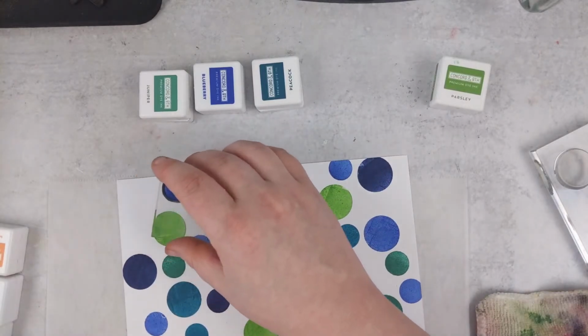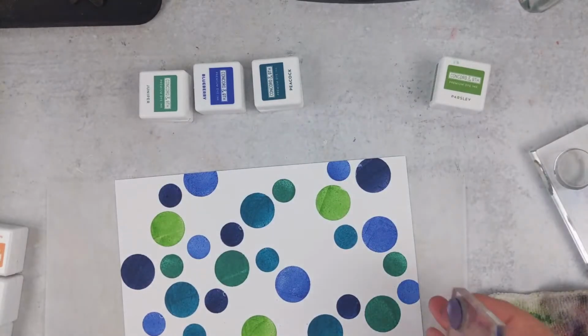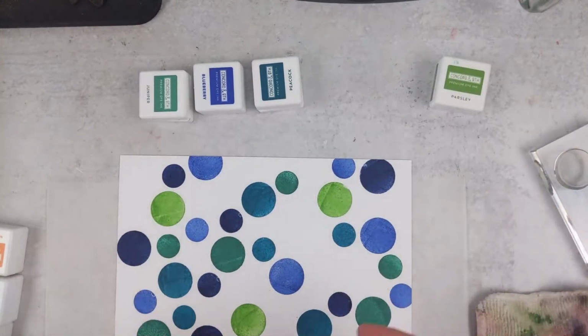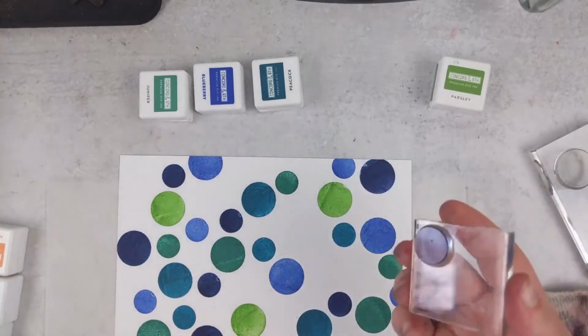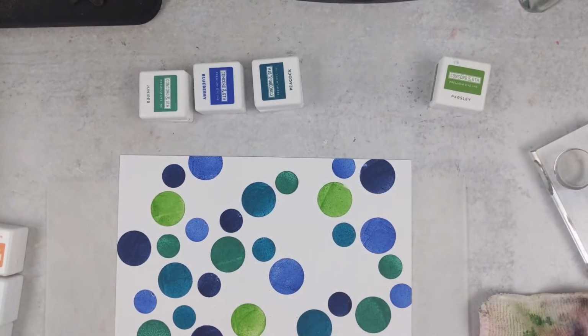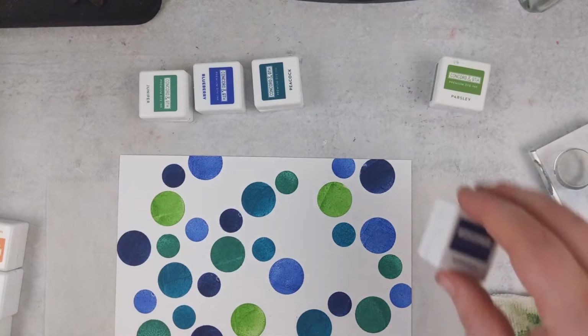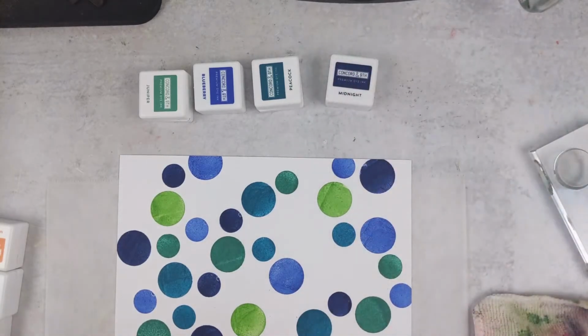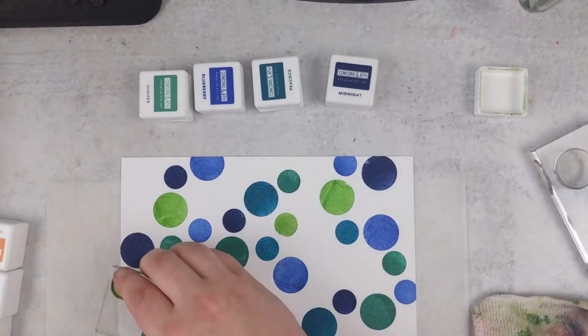We're just going to stick this up here too, because I want that to go there. Because you'll start to see now as we're building the pattern that you might want some of a color somewhere. And so don't be like, oh no, I can't put 4 circles of the midnight if I don't have 4 circles of the peacock. Once the pattern is built, you will not notice. So we'll get this now in here, and we're going to start filling in some spots.